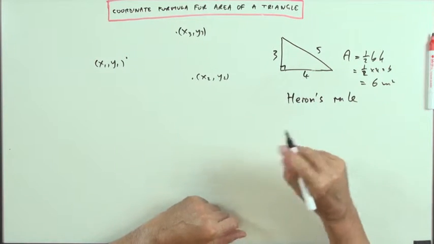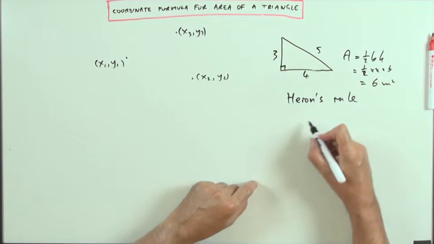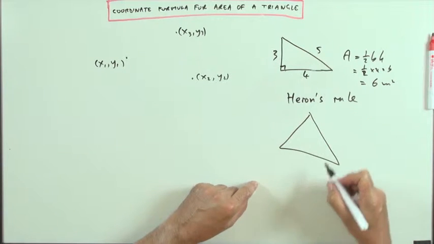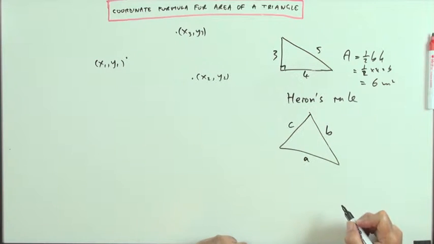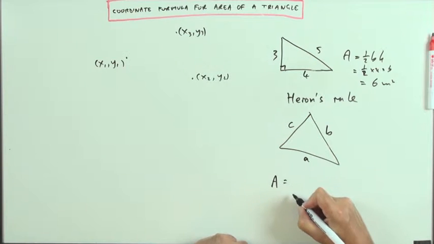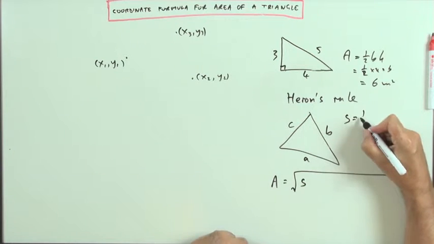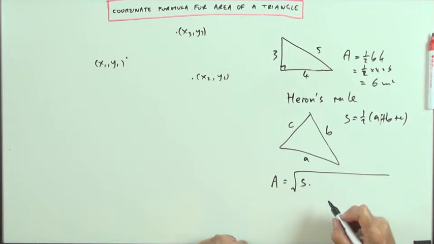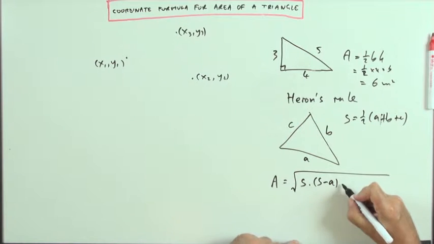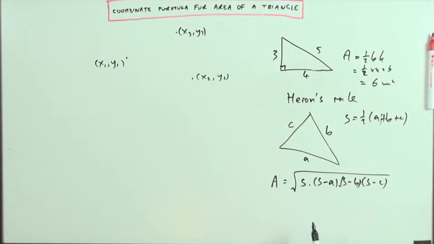But there is another formula called Heron's Rule, which is a very handy one for working out the areas of triangles. You wouldn't use it for a simple case like a right-angled triangle. But if you had a triangle, any old scaling triangle like this for instance, then Heron's Rule is quite handy. Because if you take a triangle just calling the sides a, b and c, then Heron's Rule for the area of the triangle is the square root of something called s, which is half of the perimeter, a half of a plus b plus c. It's s times, and then just s minus a, s minus b, and s minus c.